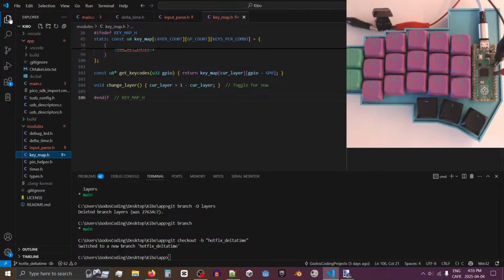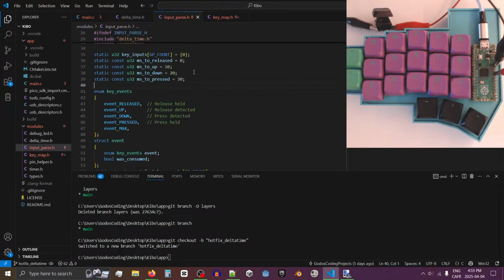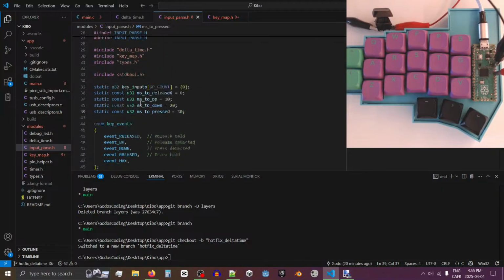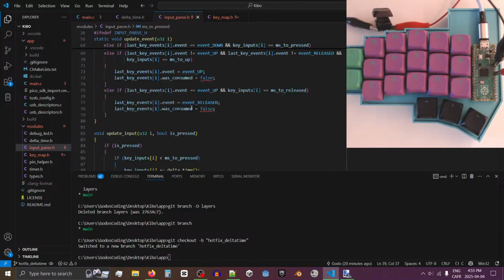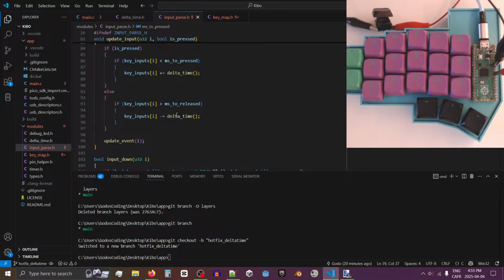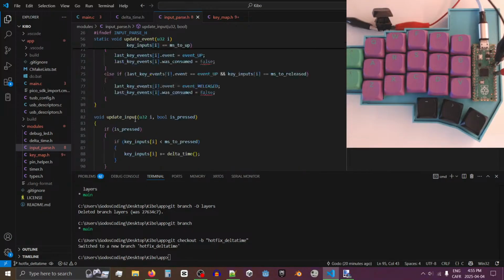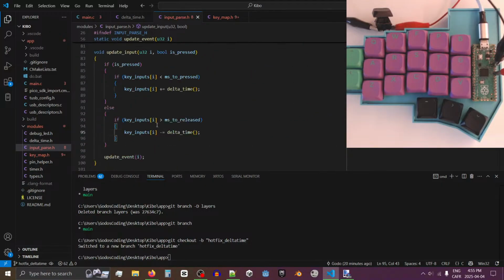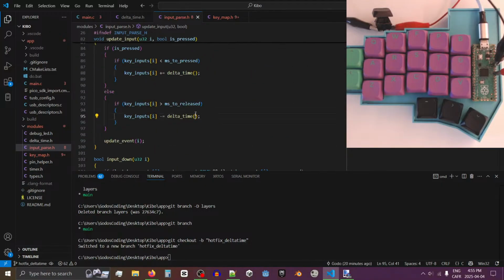Okay, so basically what I think I broke is if I go in input parse, right here. And by the way, we're going to be finishing the stream after that. So it's just one quick hotfix for something we just introduced, and then we're going to be done. So yeah, here. Minus equal delta time. Like, sure, it's fine. Okay, U32 delta time. But there's a big problem when you do minus with a quantity that could be bigger than 1, and you have unsigned. Because what if I'm at 1 millisecond, and then I go like -3 or something.